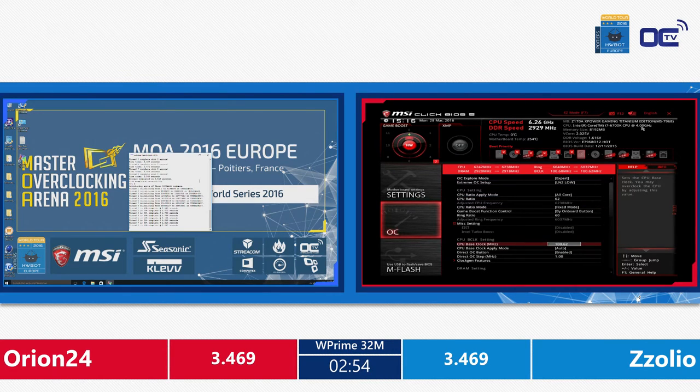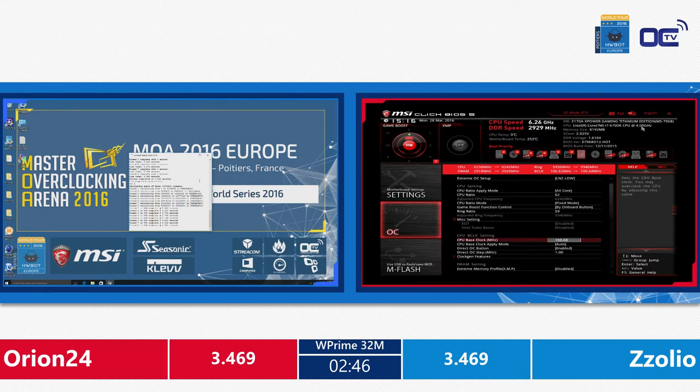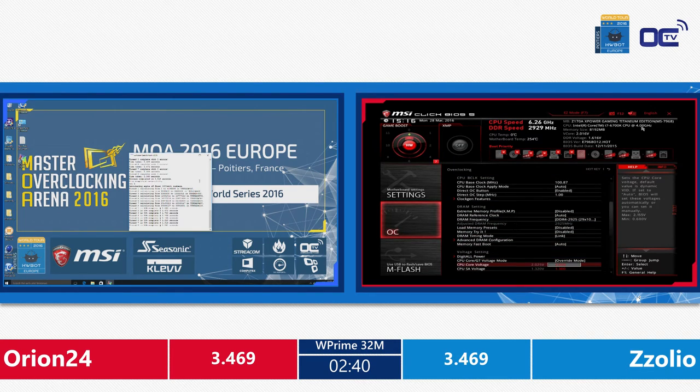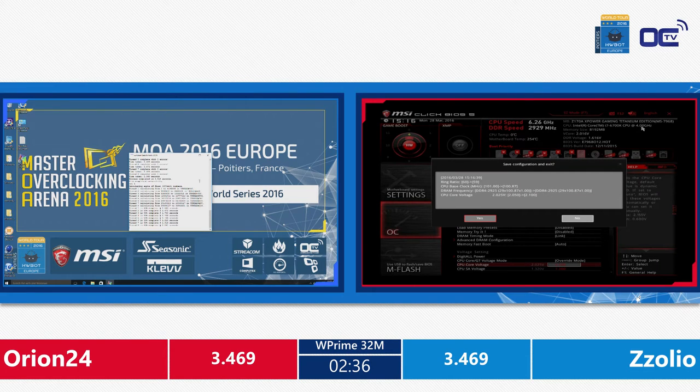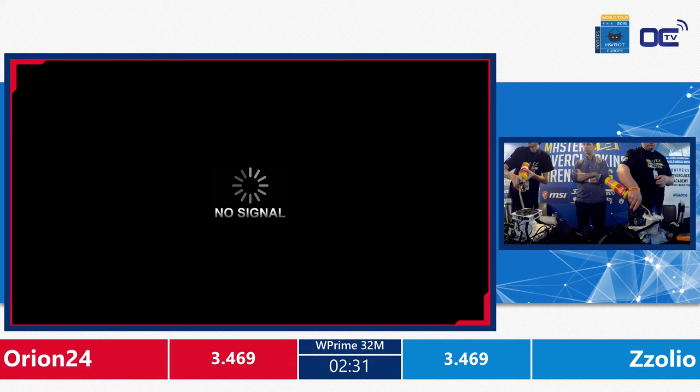See that Zzolio crashed, didn't finish the benchmark, too close to the edge, so sadly didn't pass through. Orion24 is back in the BIOS, and he's trying to boot at 6.26 gigahertz now. You want to apply? Yes. We'll restart the system. Might have to eat up a little bit, make sure it can pass the booting screen.